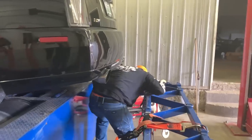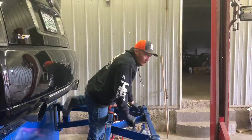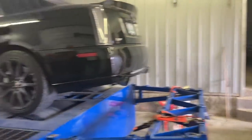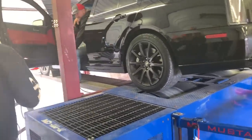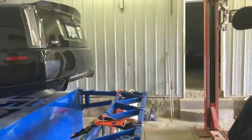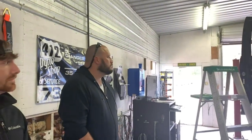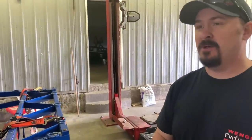For the dyno, all he does is put in the year, weight, and load — then whatever the car puts down is what it puts down. He does have a weather box there for SAE numbers. So it's fully calibrated. It's good to have on camera because a lot of people freak out over dyno videos, thinking they're manipulating the numbers. But the load control is straightforward — vehicle weight goes in, simulated inertia is on, and the result is what it is.